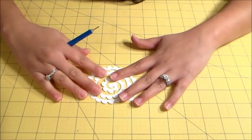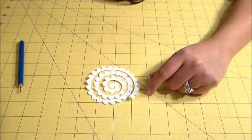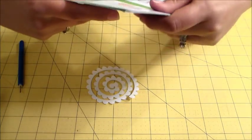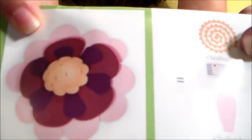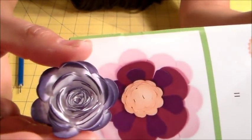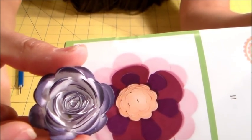So drop the whole thing down and don't grab from the center, because let me show y'all really quick. If you grab it from the center, that's what your flower will look like. Look at just the orange part. And we're not going for that. We're going for this. So do you see the orange and the purple? Those are supposed to be looking the same. So we're going to go for this one.